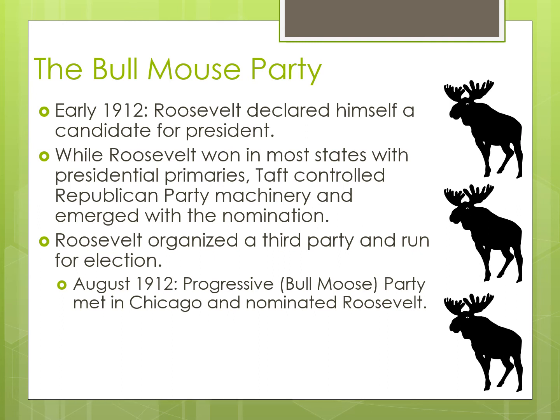And this is pretty huge. The Republican Party does not immediately endorse Roosevelt. And as he runs and he's getting lots of people's attention, he is not getting the Republican support he kind of needs. So he just creates a third party, the Bull Moose Party, and he runs on that ticket.